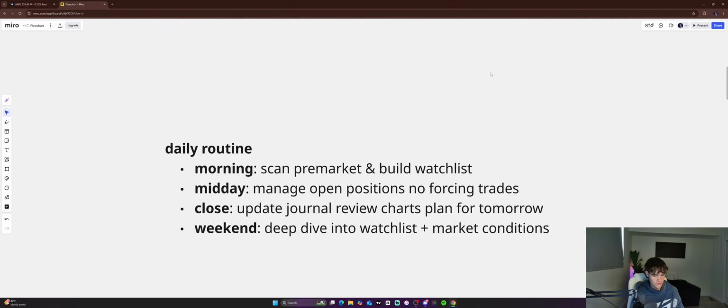Now, what I like to do when I first hop on the charts, I'm usually hopping on the charts at 9 a.m., like 30 minutes before market open. What I like to do is scan pre-market and build my watch list. And I'll even build a watch list the night before. Like I'll stay up a couple hours later and just build a watch list. Scan the market, see what I did right, see what I did wrong. And that's how I really build the watch list. But still in the morning, I'll still scan and build my watch list to pick out the exact stocks that I'm going to look at for the day.